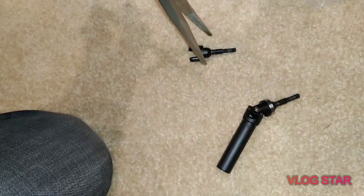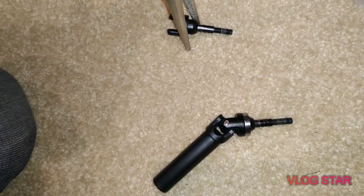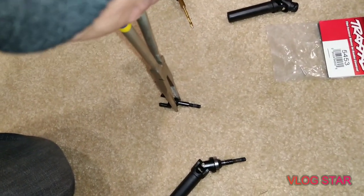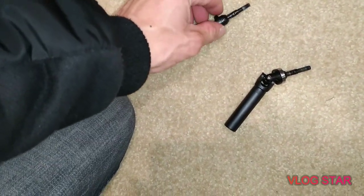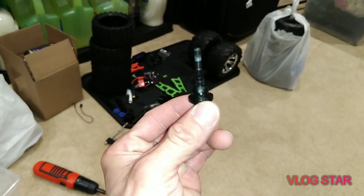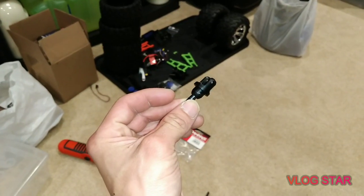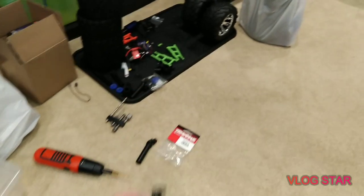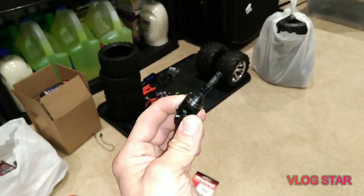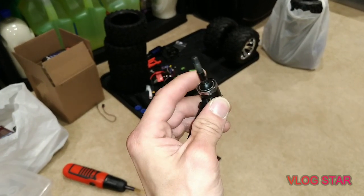Then you use this needle pliers to clamp on one side and clamp on the pin on the other side and squeeze it, and squeeze it hard, and then it will go in. And if it's not totally in, keep doing that, right? And afterward it will be like this. My phone is not focusing. Yeah, you can see the scratch mark. It won't affect anything, right? Because what happened is you're going to put a bearing on there anyway. So the bearing is metal anyway, so it's not going to scratch the bearing or whatever.